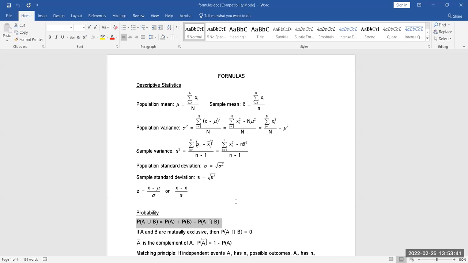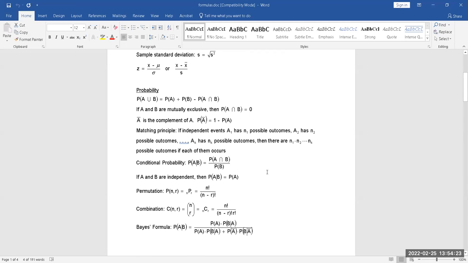In every math class I teach, I let them use the formulas, because having the formulas isn't going to help you get a right answer if you don't know how to do the problem. But if you know how to do the problem, I don't want you stressing on the details of a formula. You do a formula a few times, you already know it. If I give you a bunch of numbers and ask you to find the mean, you're all going to add them up and divide by the number of numbers. But then we formally define it right here: add up all the things, divide by the number of things. That's all that says. We know that. Sometimes it's good to see it formally written down. So this you absolutely can use, and you can write all over it.